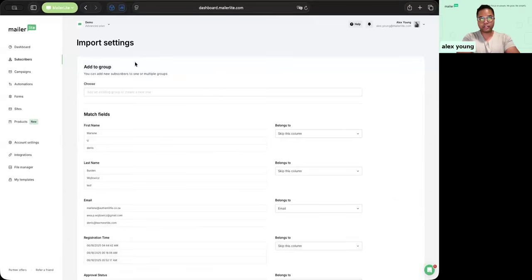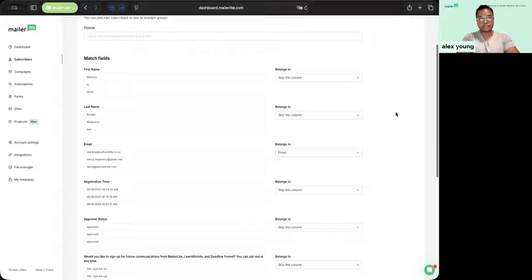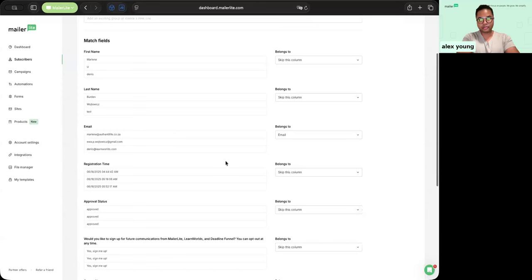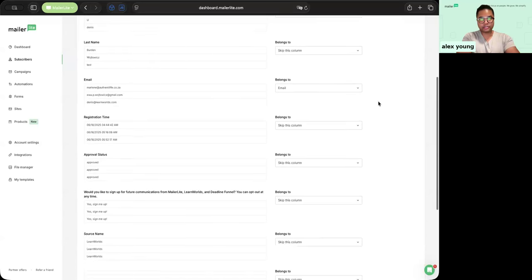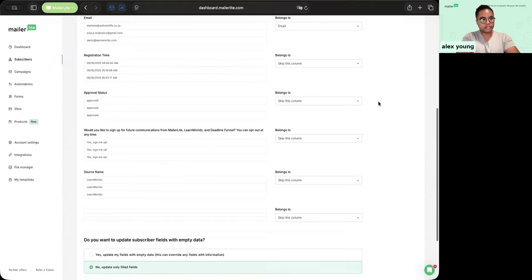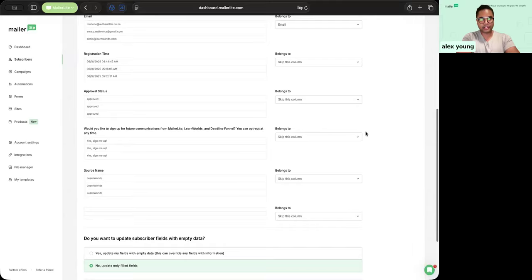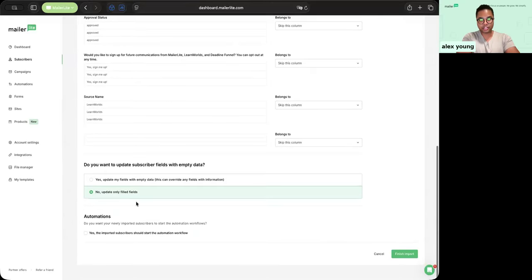Then you can verify all the import settings. You can add them to a group if you'd like to when you import them. You can make sure that all the fields are matching. You can choose which ones to skip or add depending on whatever details you want to include. MailerLite is able to automatically update information as well. So if you want to update fields, it'll automatically do that.